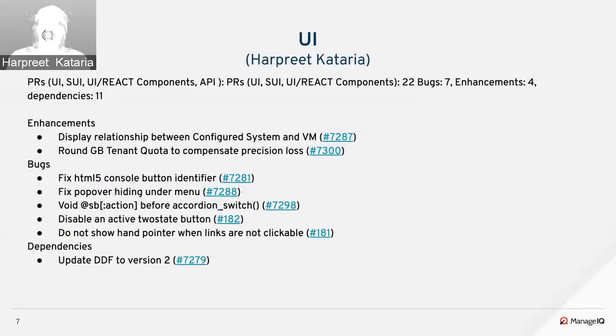A total of 22 PRs were merged in UI repos. Out of that, 7 were bug fixes, 4 enhancements, and some dependencies PRs. We did not have any major enhancements this sprint to show, but I have some bug fixes that I'll go over on the next few slides. Next slide, please.